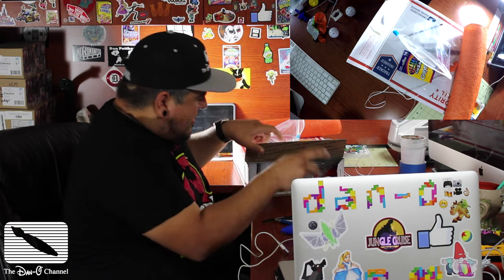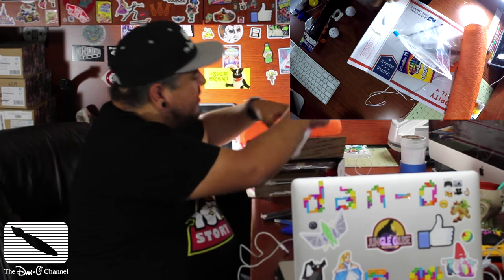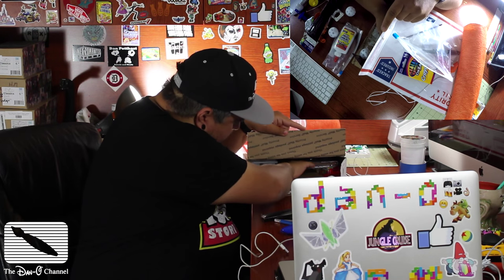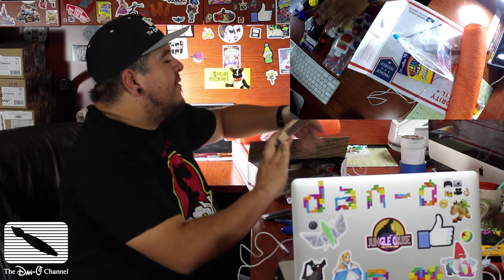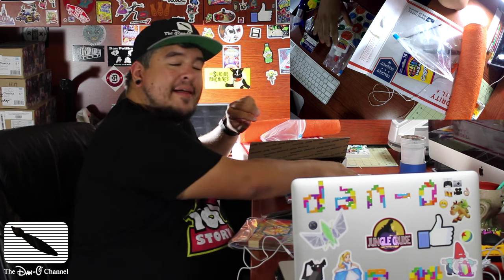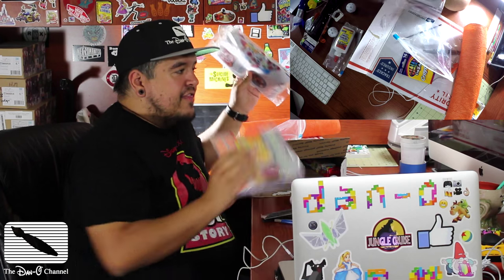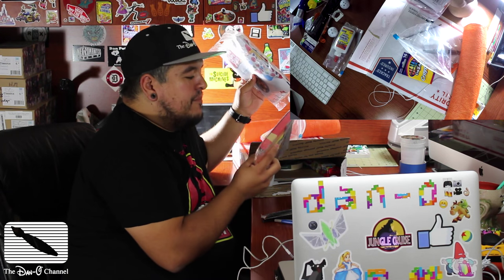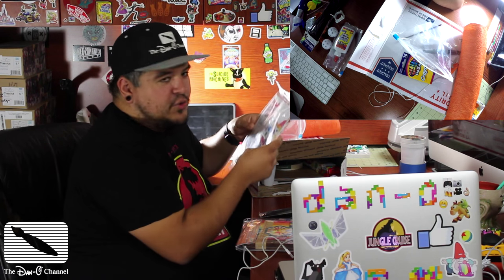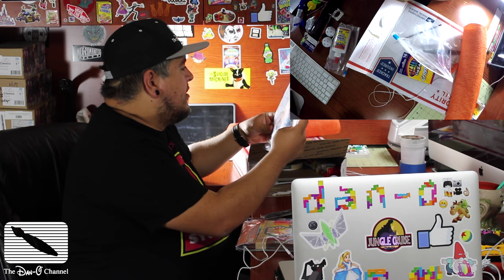Pipe cleaners! Awesome pipe cleaners. Some glue. Washable glue. Well, I'm glad that was in a bag, because I know how that can go. More popsicle sticks, so that'll be fun. Now, you guys didn't get to see in my last video, I didn't leave in the hour of footage of me trying to put these popsicle sticks together with no glue. Like that thing I did on my tiki room thing, that was all just forced together. There was no glue involved.